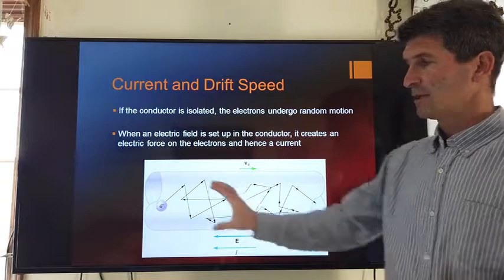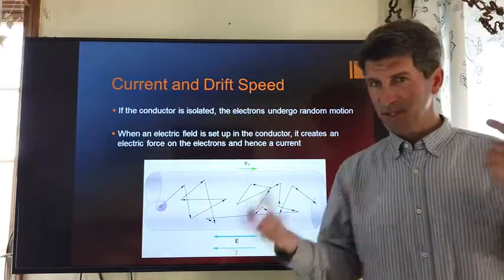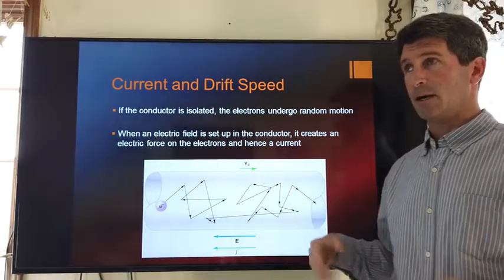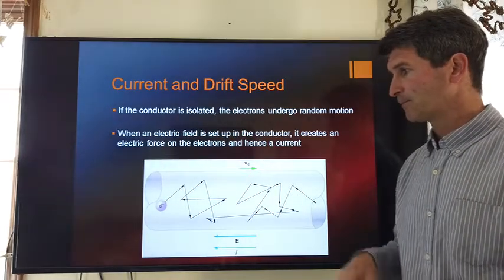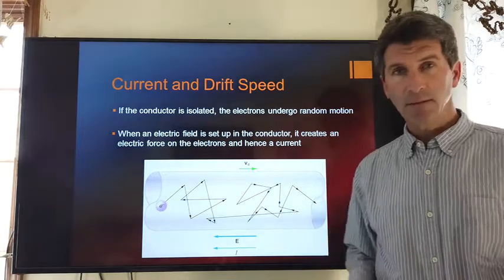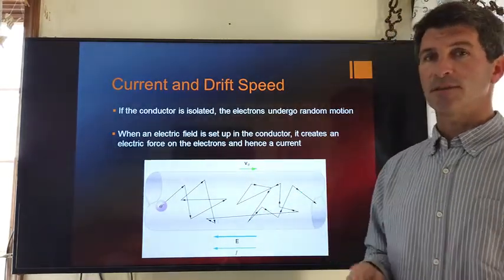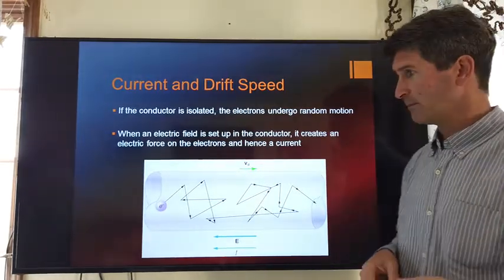So the electrons, the average, statistical average, what they're doing is they're moving from left to right on the order of 10 to the minus 6 meters per second. What is their overall speed on average, or their mean speed? Much, much higher than that, into the thousands, 10 to the 4, 10 to the 5 meters per second, much, much higher.